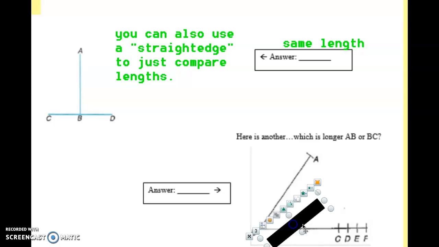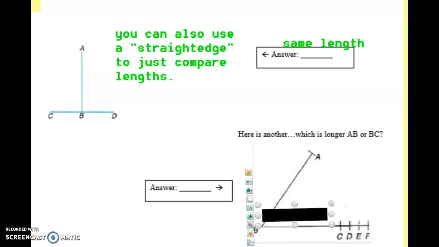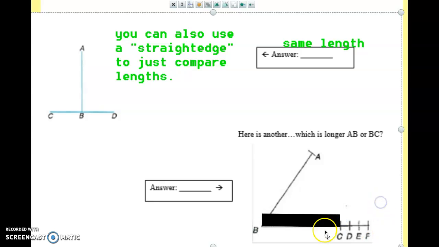So again, I'm just going to start with the one on the bottom, and I'm going to flip my straight edge. Hopefully this is easier for you guys at home when you can just use an object that is handy and manipulate it with your hands. This is not the easiest, but I'm going to line it up here and extend my box here. So I'm looking at the length from that corner over to my C value. So that is the approximate length.